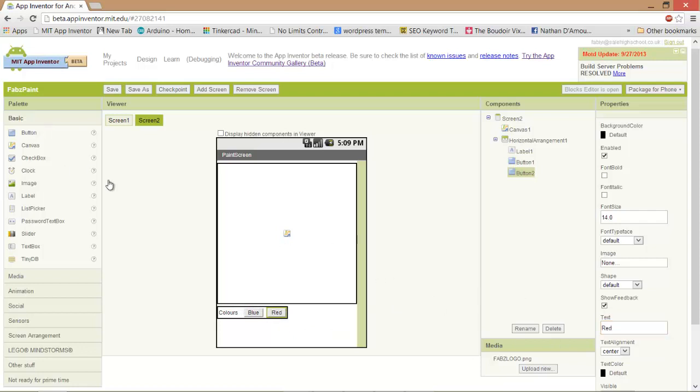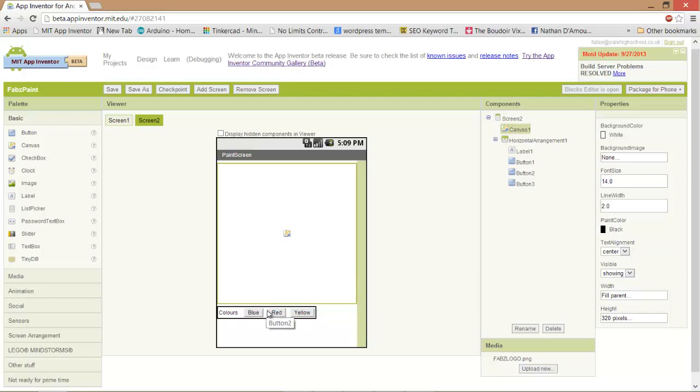And let's have one more yellow. Okay, so I've got myself 3 buttons here, and I would like to basically pick these buttons and draw a colour inside of there.